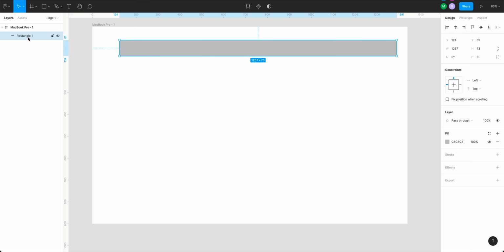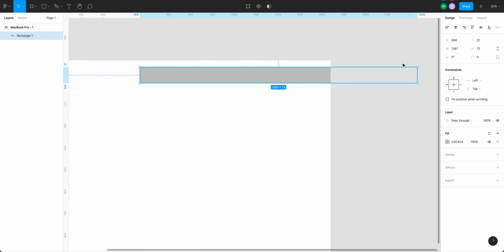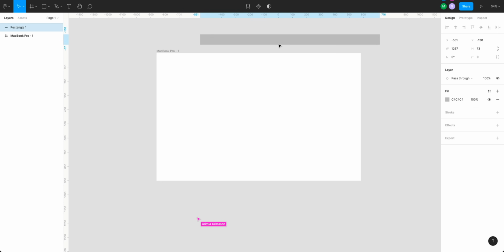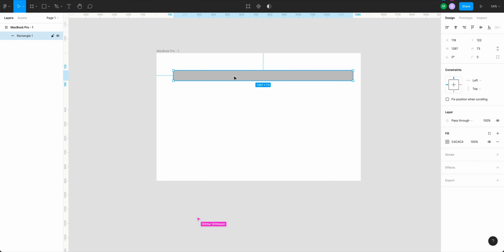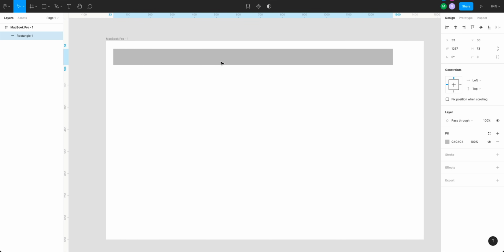Now, one thing to note here in a frame, this rectangle is inside the frame. You can see it's a child of the frame, which means if you go outside that boundary, if you click and drag outside, notice how it clips off the edge. It clips everything outside the boundary of the frame. We can always move the navbar outside, bring it back in, but when it's a child of the frame, it will clip things off. So let's actually go in and click to drag.